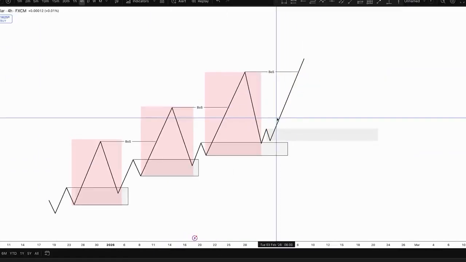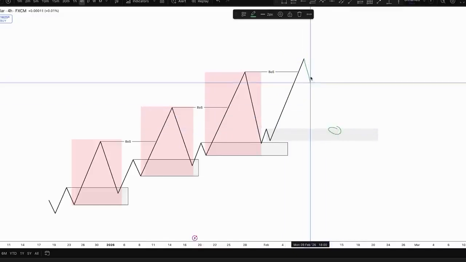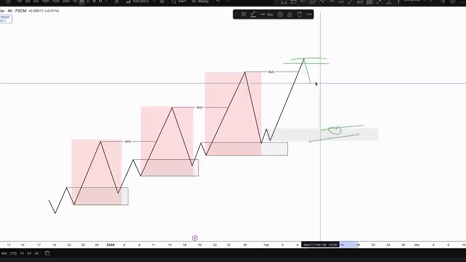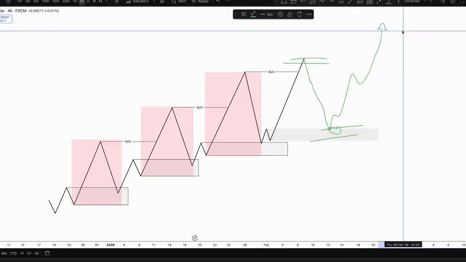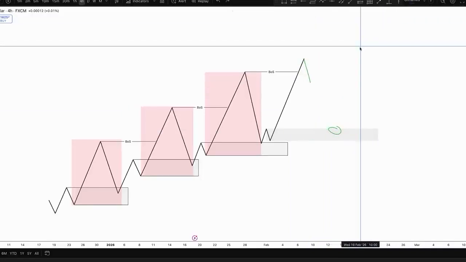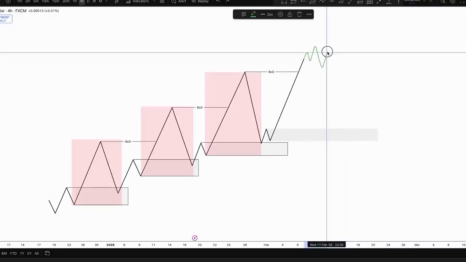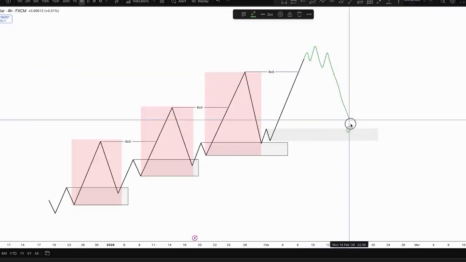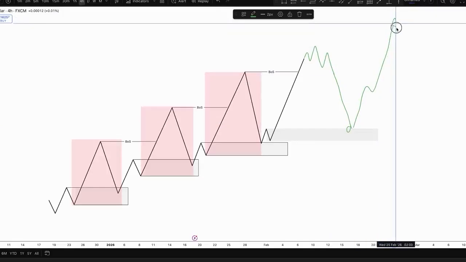So as you learned in the previous class, imbalances or inefficiencies are used to create good buying opportunity. We know that if we want to buy into this market, we don't want to buy here, we want to buy down here. So we would wait for the pullback in, and then we would buy from there. And that these imbalances can also be used for targets for trades. So let's say the market did give us some reason for us to sell from here. Well, a very clear target for that would be this area of demand, because at this point we know this is the highest probability point that the market's going to reverse and go the other way.